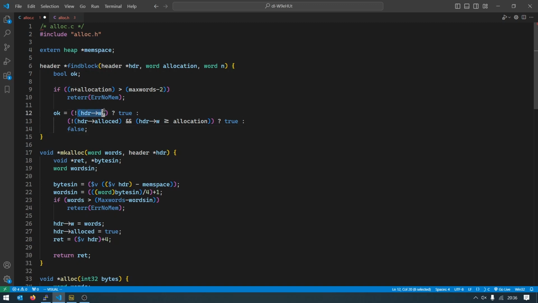So either it's 0, the W, that means that we are at the last block. And then we can set it as true because we have already checked that it fits the entire space. Otherwise, we check if it's been deallocated, and if the hole is big enough. In that case we set it to true, otherwise false.